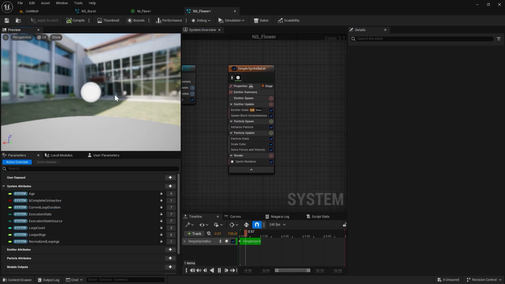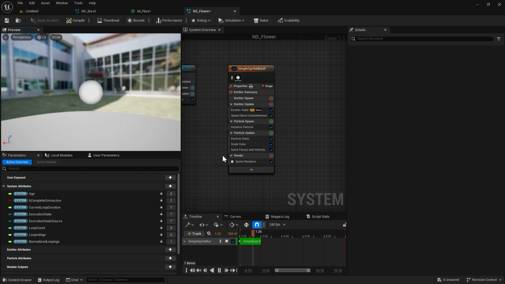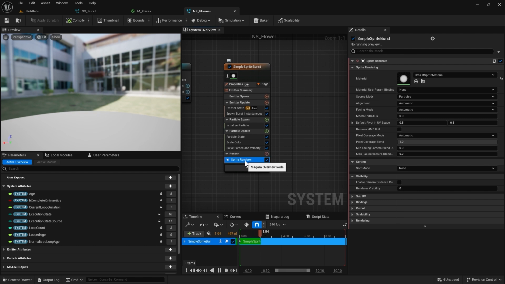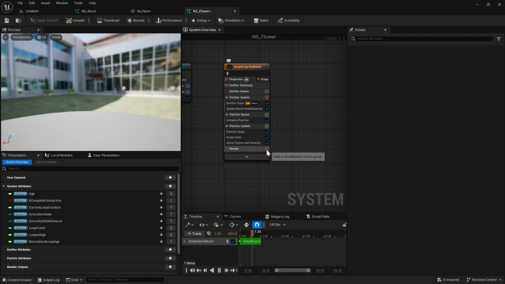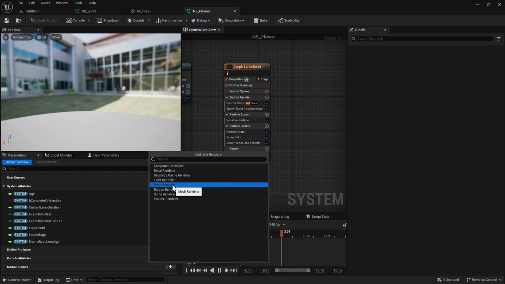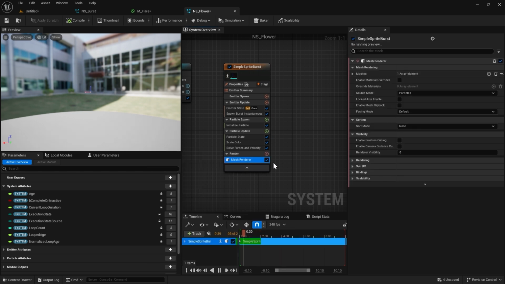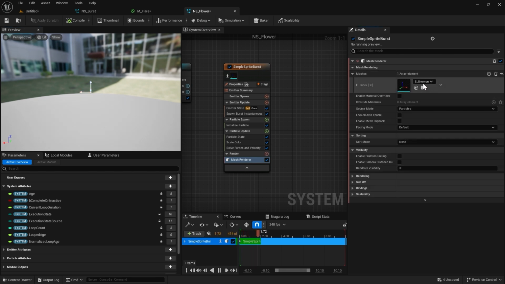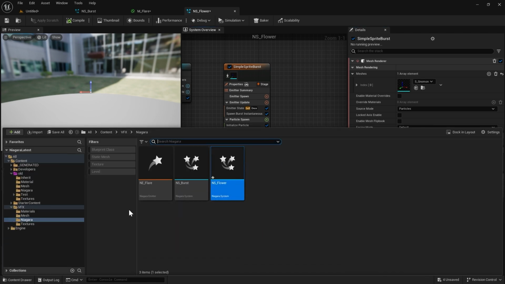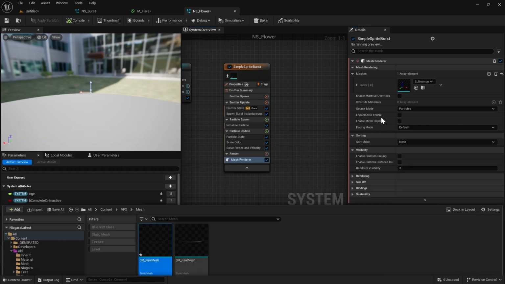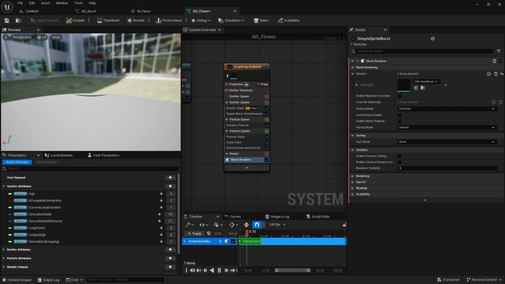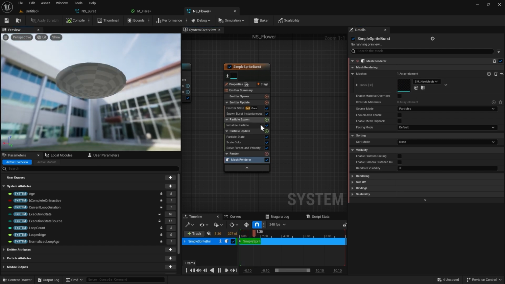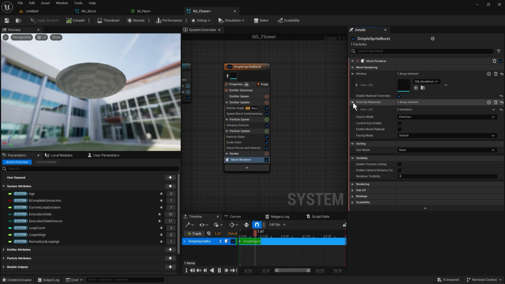Okay, we have the old burst that we used as an example. We don't want a sprite renderer, so we can just erase it. We can click on the plus and select mesh this time. This time we are gonna be displaying a mesh. So click here on meshes. We need to replace this one. Content drawer, mesh, select our mesh, and click on the arrow. Okay, it is there, nice. Let's override the materials. Click on the plus, expand, expand, and add our material. Oh, sorry.